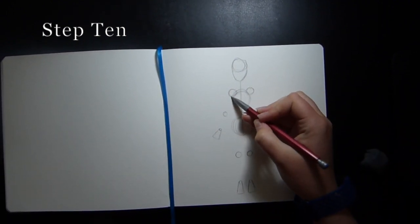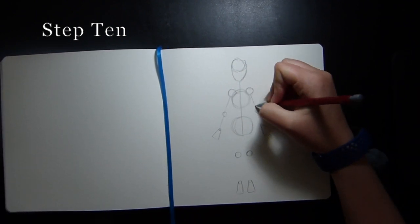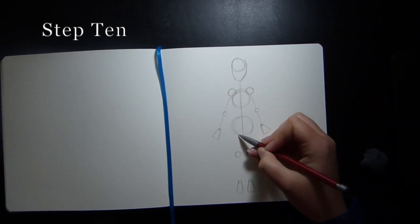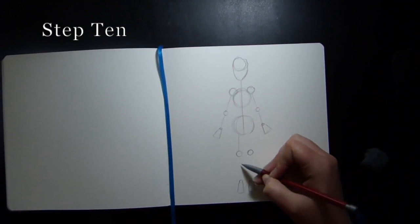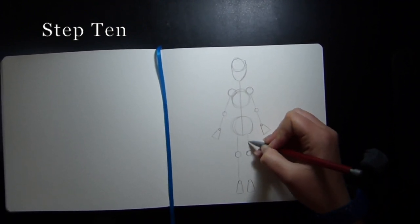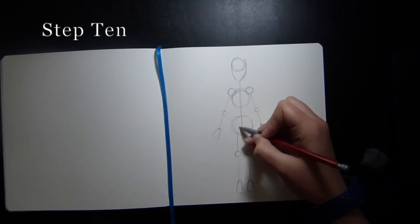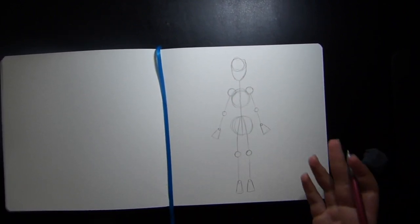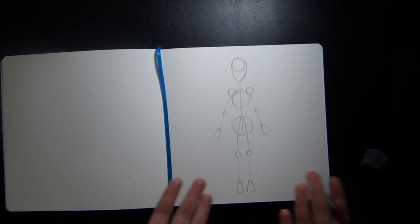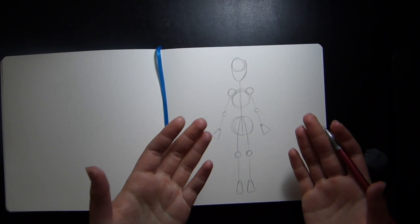And then you're going to go from the shoulder to the elbow to the wrist on both sides, and then you're going to take from right above the knee, and you're going to go down to the knee, to the ankle, just like that. And sometimes I'll even curve it upward just to show a little more of the structure. And that's it. That is the complete basic structure of a human being.